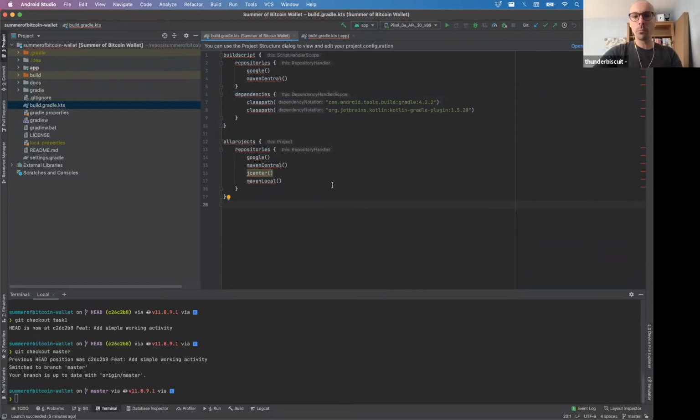The important part here is that for the allprojects block starting on line 12, you're giving Gradle direction as to where to go to find the dependencies you're going to need. And it's going to go get those dependencies in order. It'll try Google first. If it can't find it, it'll try Maven Central. If it can't find it, it'll try JCenter. And if it can't, it'll use Maven Local. And because you've built the test app, you're familiar with your Maven Local repository.